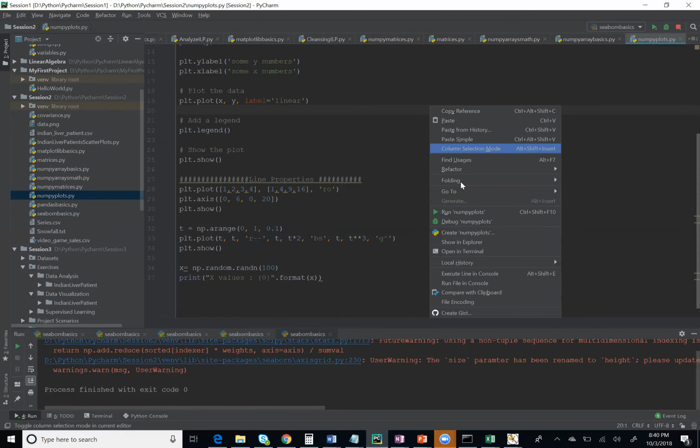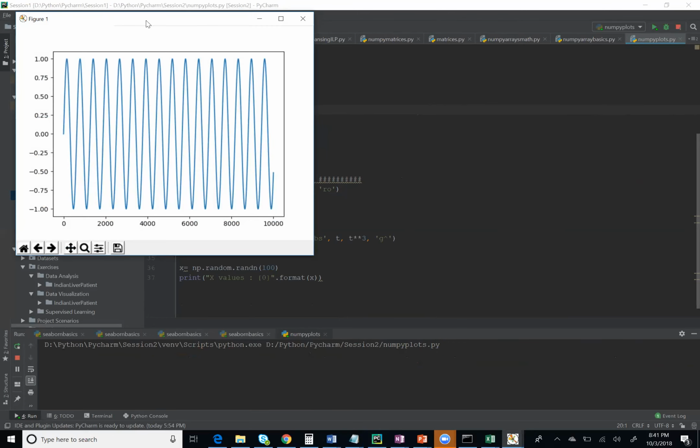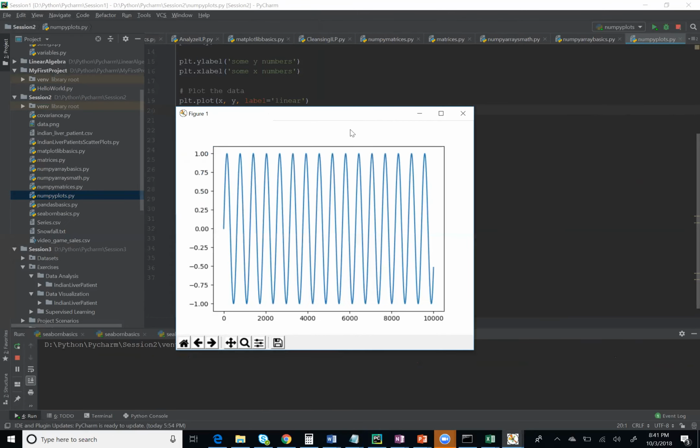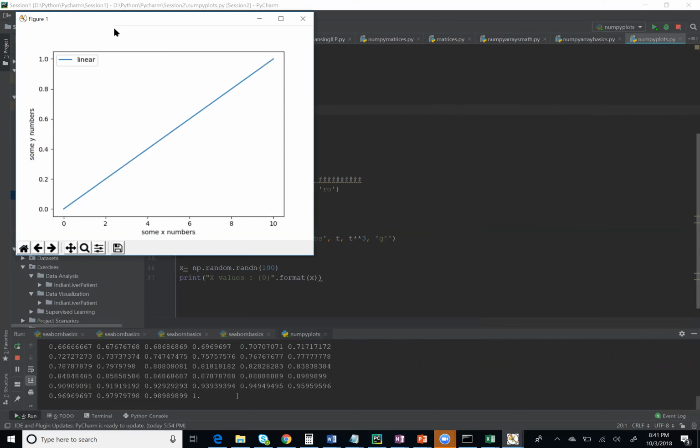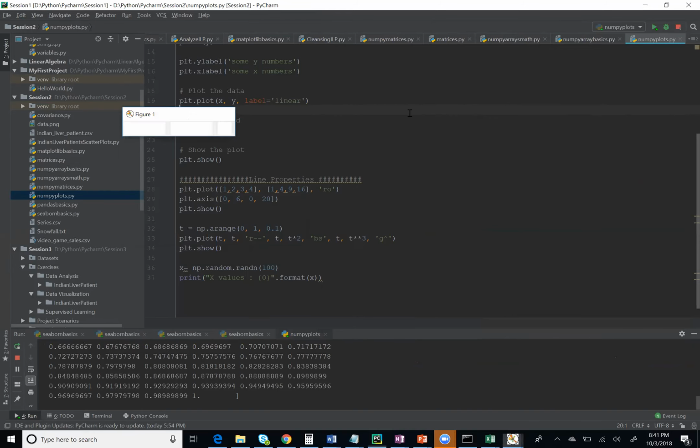Yeah. So this is a simple plot which I just used. We don't use Seaborn now, so we'll just use basic matplotlib plots. This is a sine curve which I plotted. This is a straight linear line that I plotted. You can see that I gave it a legend, some numbers, and labels, and I gave the axis. I'll show you the code, but I just want to show you different things.